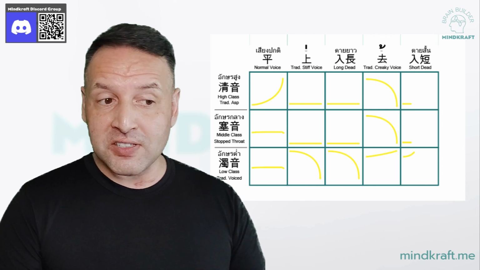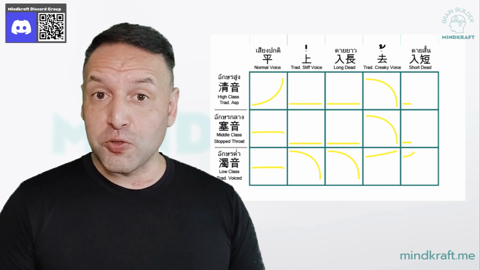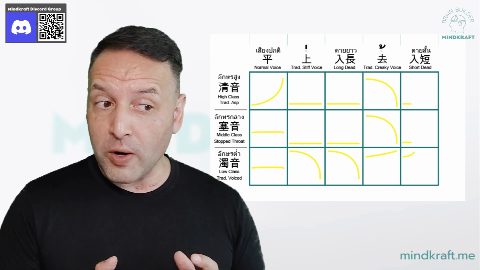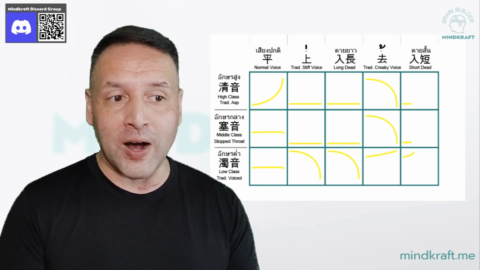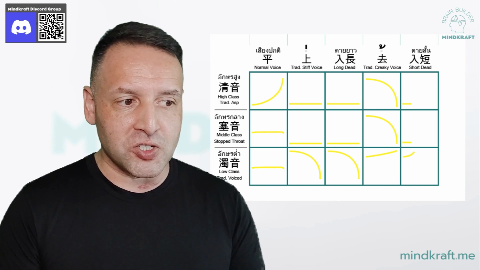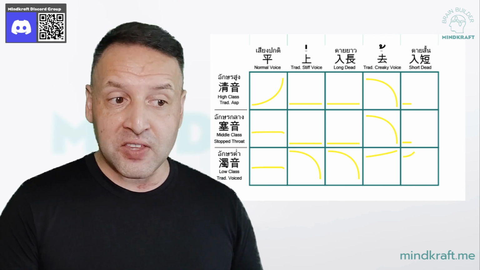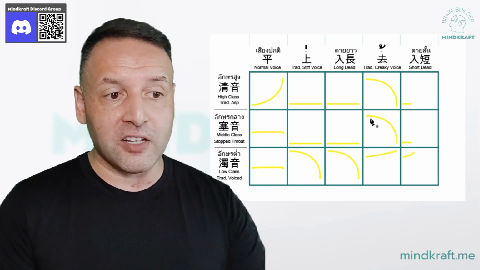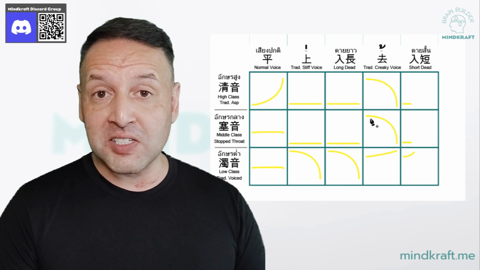For any other dialect, as long as you know how to spell the word, you can just map the tones of that dialect, no matter what province or town you are in, and you'll be pretty accurate in the way that you pronounce their language. As long as you know which words you're saying, how they're spelt, and you follow this map, you can pronounce the language just like the locals. So let's do it. The first thing is that we need specimens.